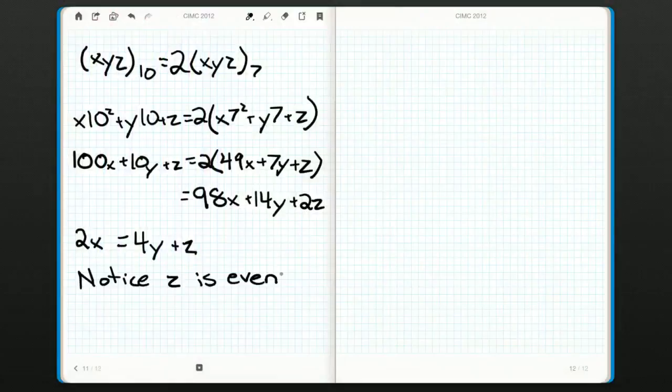Okay? We need the x, the y, and the z to come from 1, 2, 3, 4, 5, 6. And now we know that z is even. So what we could do is stop and try and see whether there's some multiples of 4 stuff going on here, but really, now that z has to be even, we've just narrowed ourselves down to 3 different cases. z can be 2, z can be 4, and z can be 6.